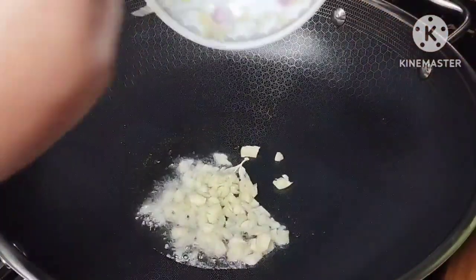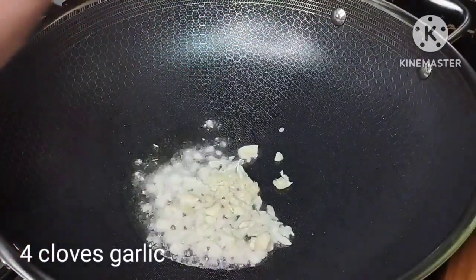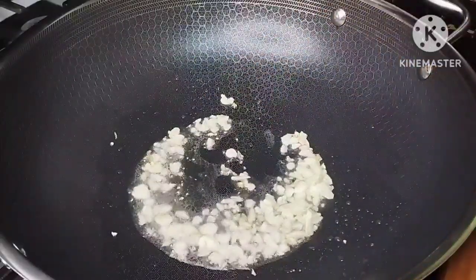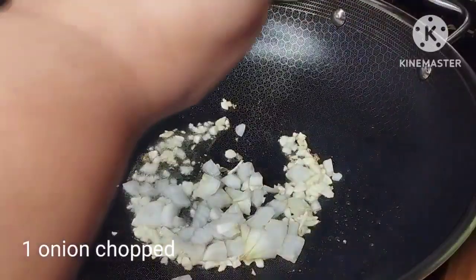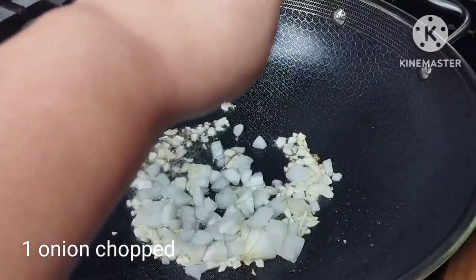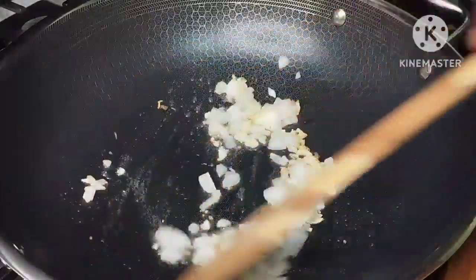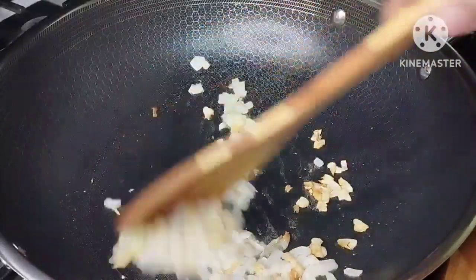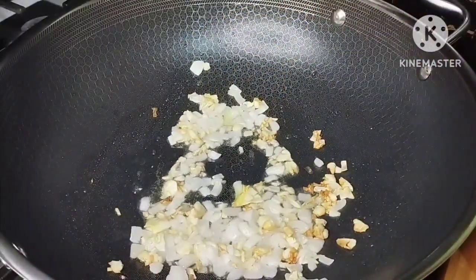Okay. So, magigisa muna tayo ng bawang. This is 4 cloves of garlic. Chop. Yan. Kapag medyo light brown na siya, let's now add 1 onion. Maliit na onion lang. Chop. Okay, so pwede na yung ating bawang at saka sibuyas. Now we put our main ingredient.